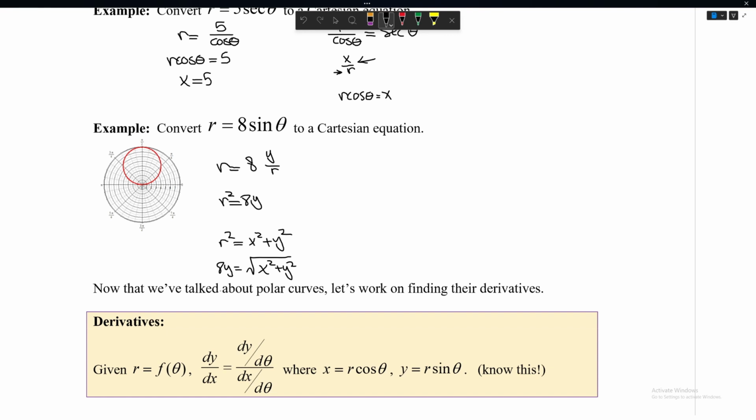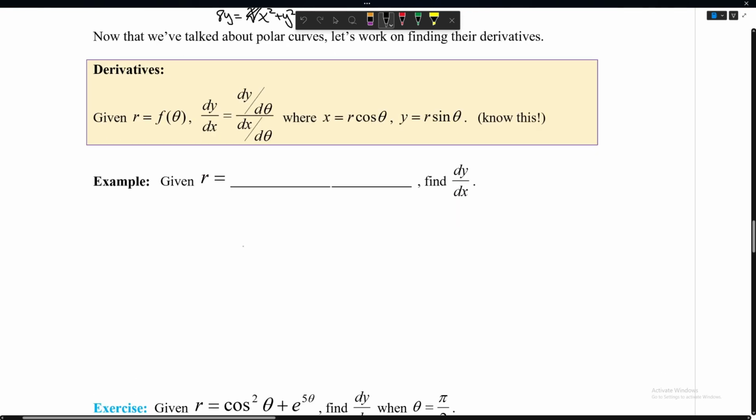So far, so good. Looking at this, I think I might have made a mistake. Because if your r squared is this, oh yeah, this is the mistake I made. I forgot my square. I do have a square here, and it's the same square here. So it's actually 8y equals x squared plus y squared, because you have a square here. I forgot about it. And so this whole thing gets replaced here. And that's why you wouldn't get your square root.